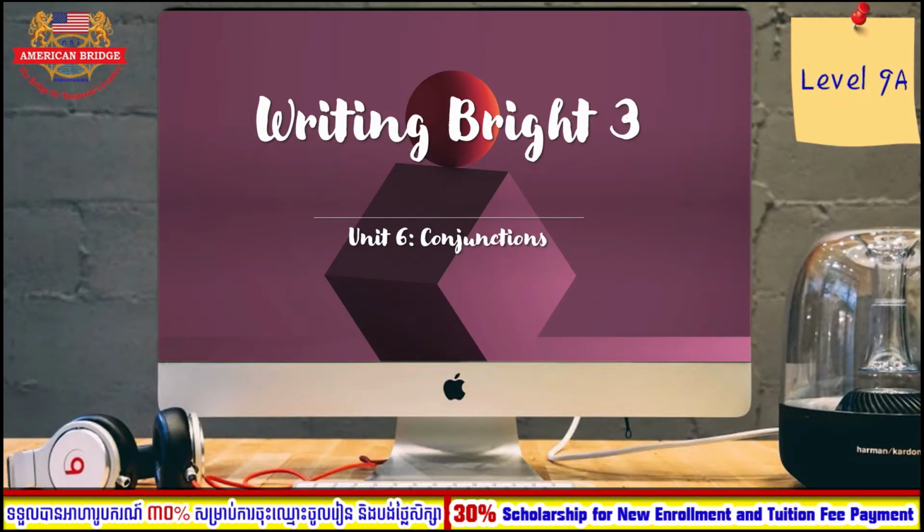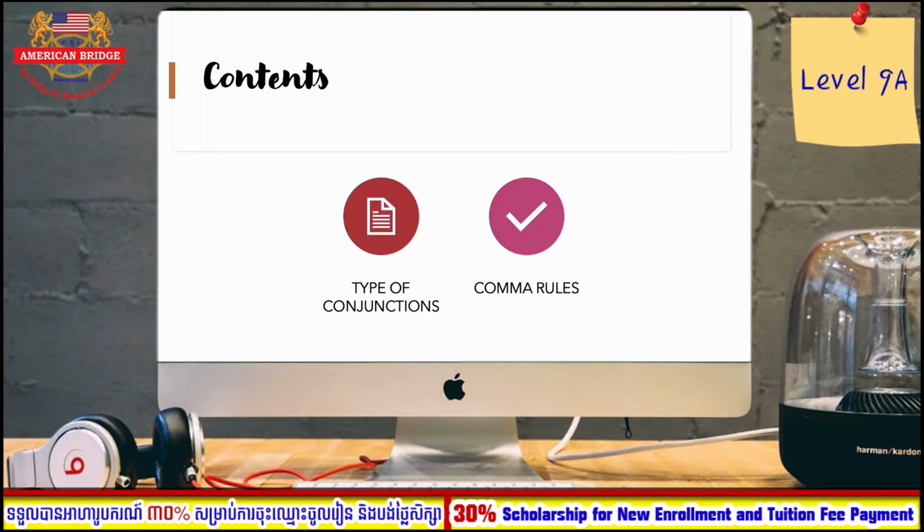For the first session, we have studied the blueprint lesson. Now it's time for all of us to look at the writing break 3 lesson. In this lesson, we are going to study unit 6, which focuses on conjunctions. There are two main lesson points I would like to point out today.